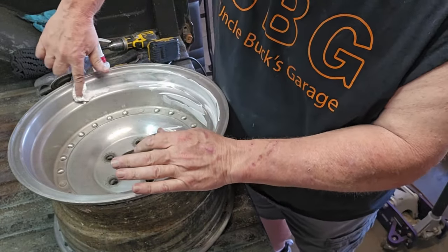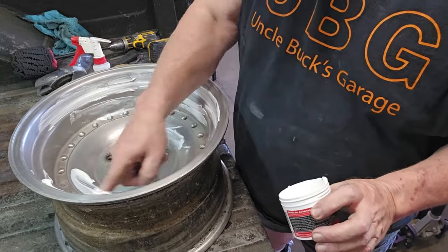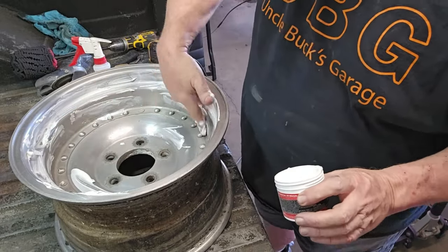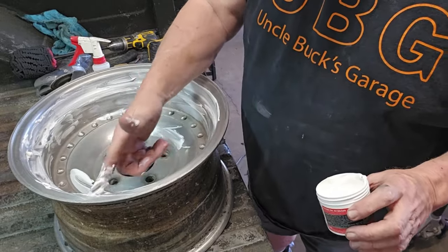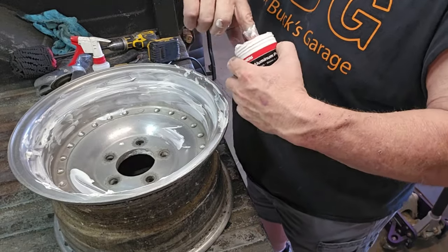I'm going to make sure that I have a quarter of this used up for this rim. So she's going to go all around. And I try to put it on the most important spot, where all the real estate is, to make it look the best. And the edges. Just get it on it.